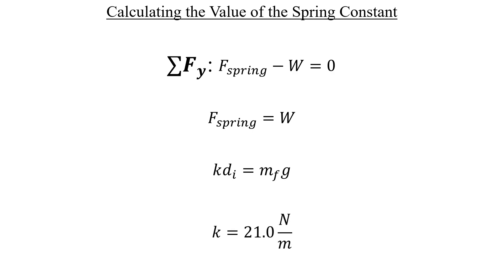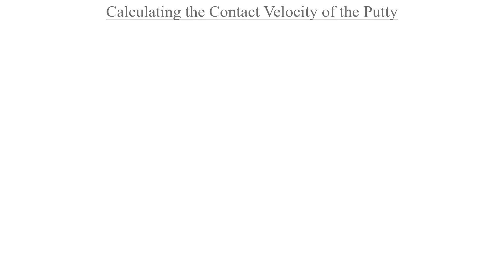The next quantity we need is the impact velocity of the putty once it hits the frame. It's under the influence of a constant acceleration while it falls, which is gravity, so we can pull out the following kinematic equation. The putty is just dropped from rest, so the initial velocity squared term is zero. On the right hand side of what remains, we know that g is negative, but be aware that delta y will be negative as well, since the putty is falling towards larger values of negative y. So those negative signs will cancel out, and we're free to take the square root of both sides without encountering any trouble.